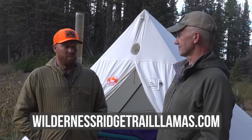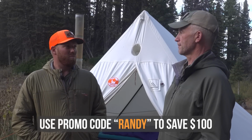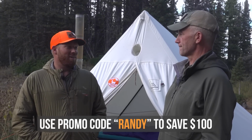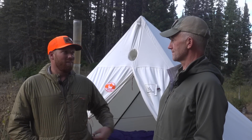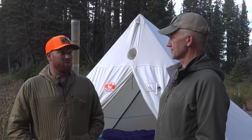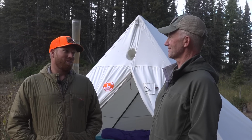And people say, well, they're really expensive. I'm like, well, you pay for what you get. You're getting a premium product that's been tested, and they're all handmade in America. They're not made overseas. We didn't cut any corners. Every piece of the tent is American made. And we have a 3-year guarantee on the tents. If anything breaks or rips or tears, just send it in, and we'll pay the shipping and fix it. And it's easy to have a good guarantee because you don't have to fix very many things.